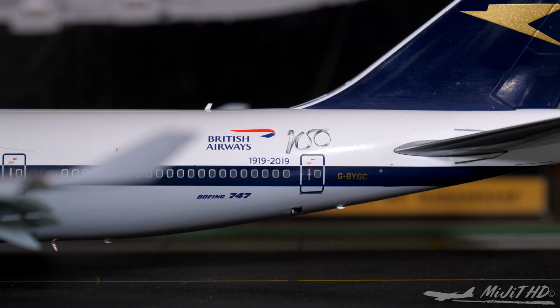And this livery, by the way, was from 1964 to 1974, but was applied this year to mark the 100th anniversary of their history. While British Airways is officially 45 years old, the airline does date back to 25 August 1919, when its predecessor airline, Aircraft Transport and Travel Limited, flew their inaugural flight from London to Paris. 3 other aircraft were also painted for the occasion, an A319 in the BEA livery, and 2 more 747s, one wearing the Negus livery and one wearing the Landor livery. The BOAC livery was the first to return to their base at Heathrow from the paint shop in Dublin in February 2019.